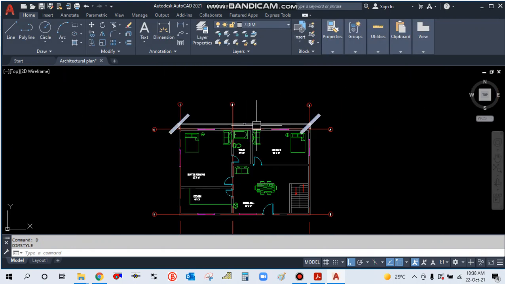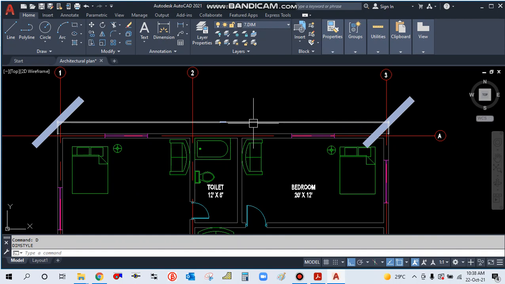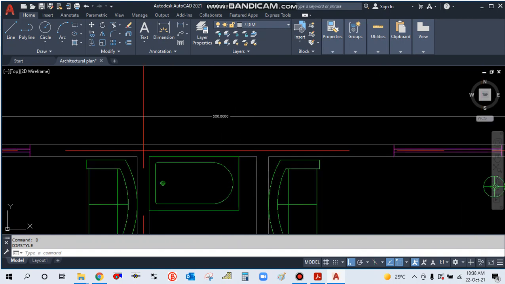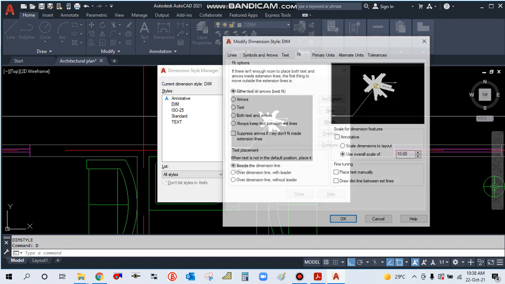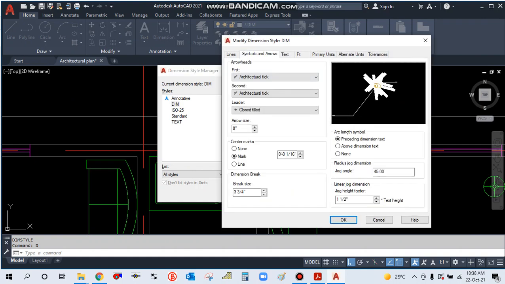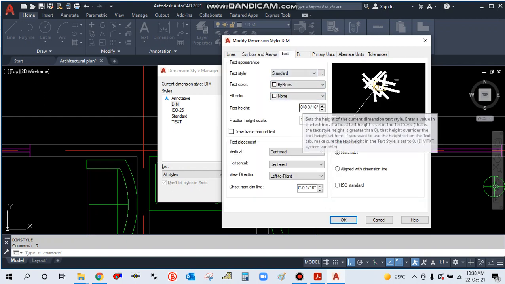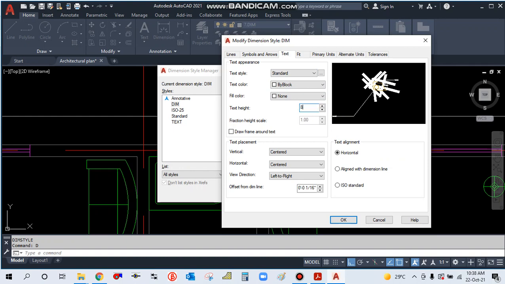It's increasing now. Okay. It's too weak. Modify again. Symbol or arrow. Make it 4 inch. The text size is 8 inch.